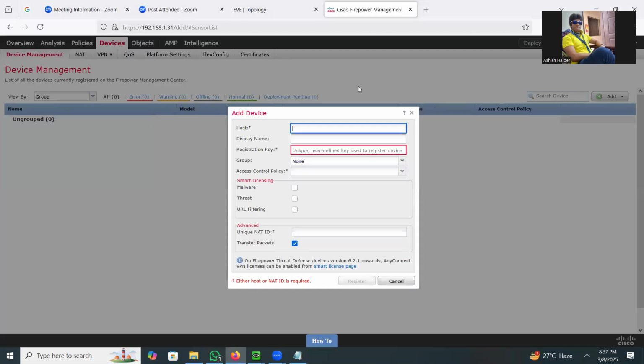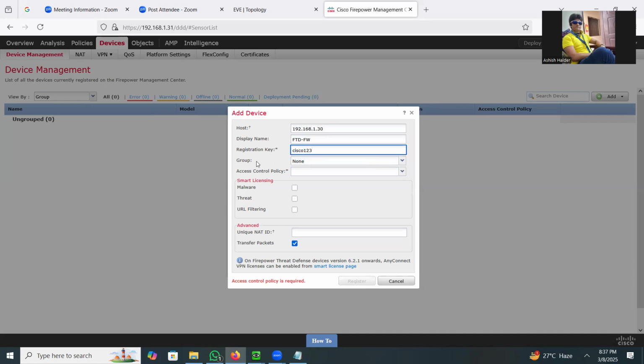So I will assign 192.168.1.30. Then the display name, which I can change. I will call it FTD firewall. And the registration key: we have already saved it and remember it, Cisco123. So we will apply it here.